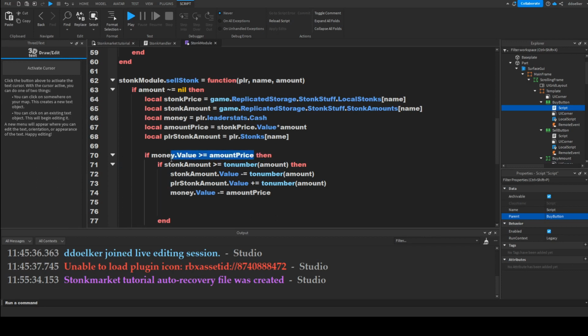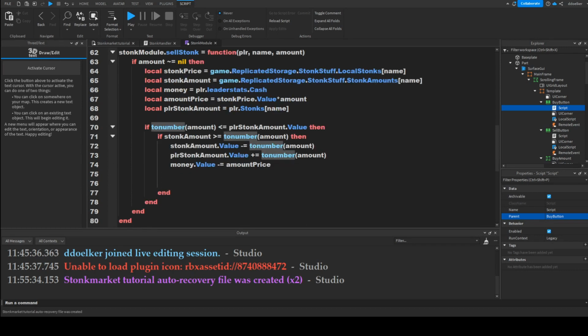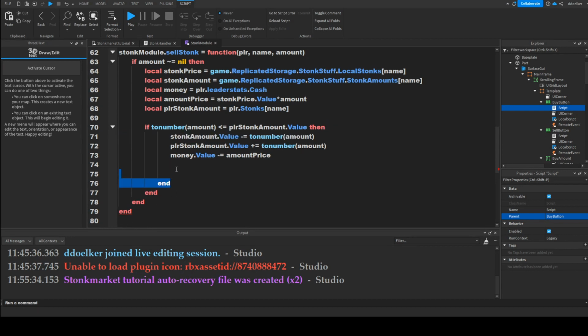The if statement is going to be number amount is smaller or equal to plr stonk amount dot value. So for selling, does the player even have enough stonks to sell? And here we don't even need this if statement in this scenario.